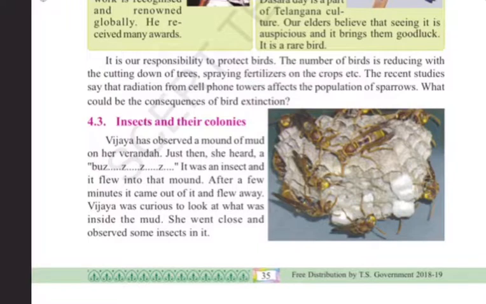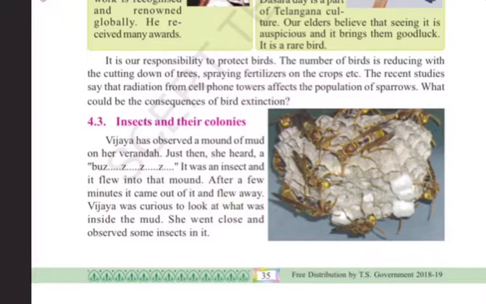Vijaya observed a mound of mud on her veranda. Just then she heard a buzz. It was an insect and it flew into the mound.